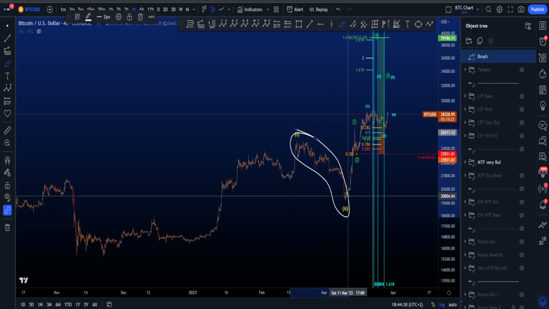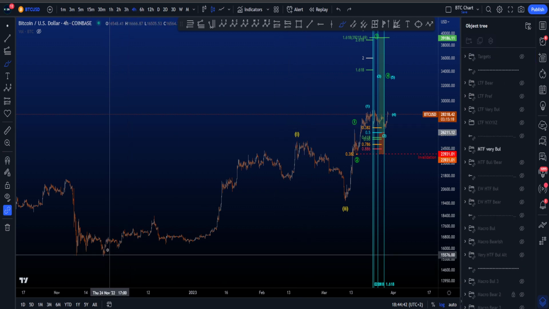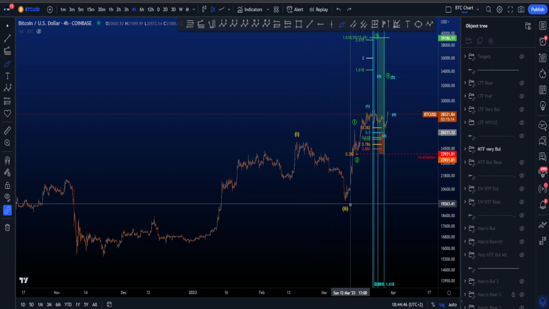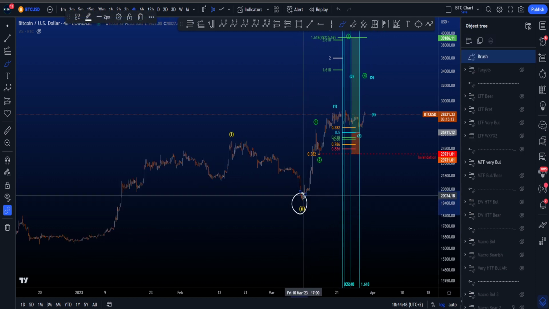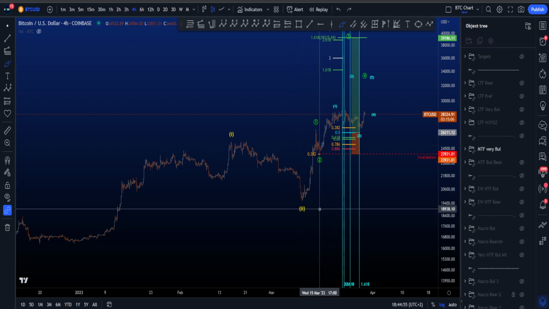It's basically 0.236 of this wave 1 fib time-wise. So the fib time pulled from the low over here to the high that we made. Toggle on the 0.236 and you'll see that this wave 2 was finished right about the 0.236 fib time, which is very, very short for a wave 2, as usually it takes still at least a 0.382 fib time.